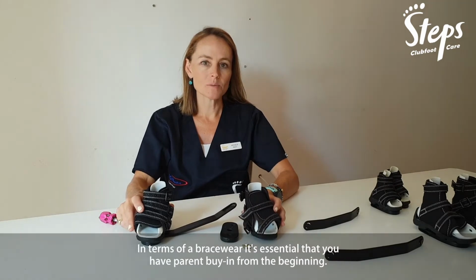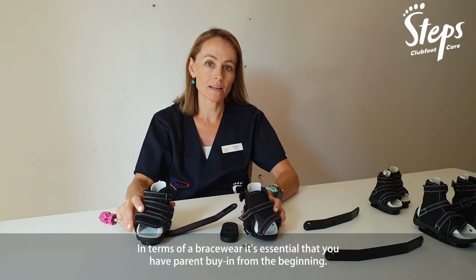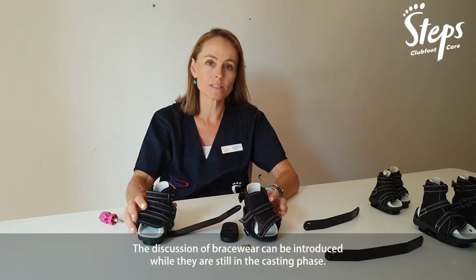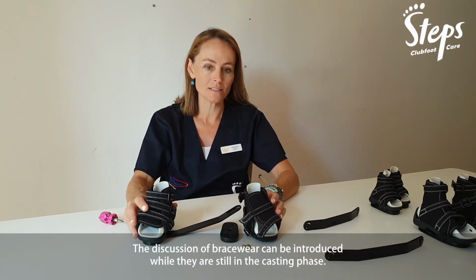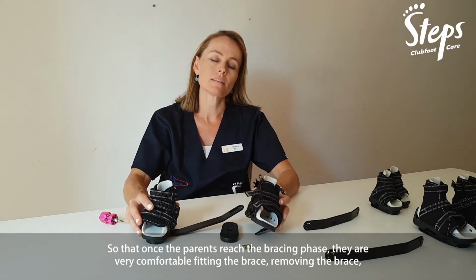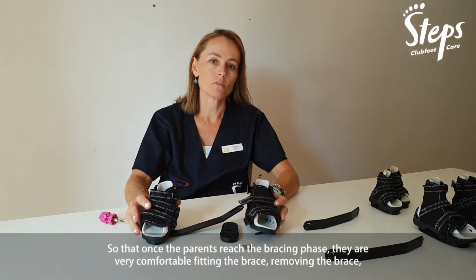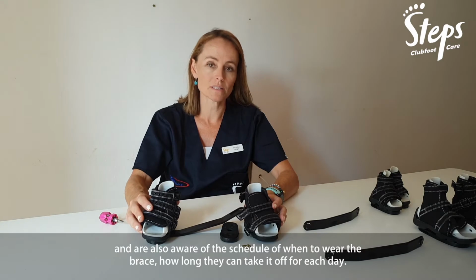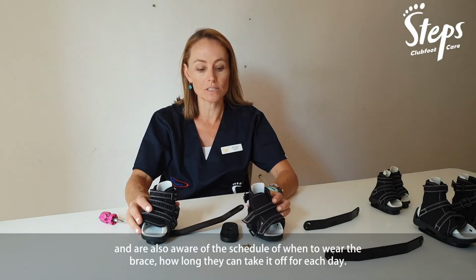In terms of brace wear, it's essential that you have parent buy-in from the beginning. The discussion around brace wear can be introduced when they are still in the casting phase, and then once the parents reach the bracing phase, they're very comfortable fitting the brace, removing the brace, and are also aware of the schedule of when to wear the brace and how long they can take it off for each day.